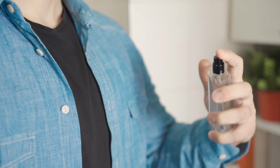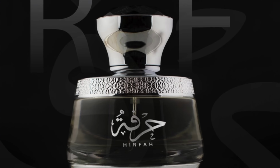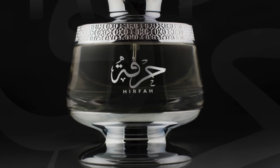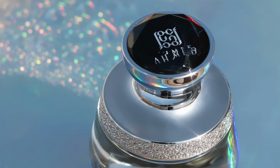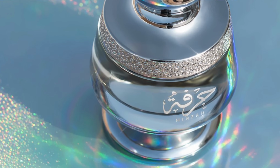For me, this is the kind of fragrance I would wear every day if I only had one fragrance. It's pleasant, it smells great, it's kind of a crowd pleaser. Mixed in with your own chemistry, your own musk will create this really pleasant aroma coming off of you. And with your body moving a little bit, it'll project. It's not a very loud fragrance, unlike the Shaghaf Oud Azraq. This is a bit subdued, but I'm not saying it's a wimp. And again, it's a pleasant wear. This is not my kind of fragrance. I don't gravitate towards these kinds of fragrances. I much prefer Shaghaf Oud Azraq. I much prefer this Teriaq from Lattafa.